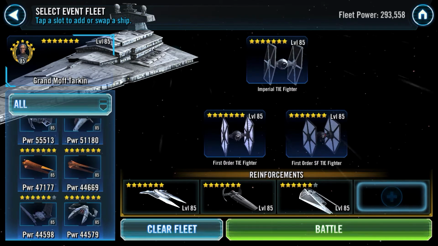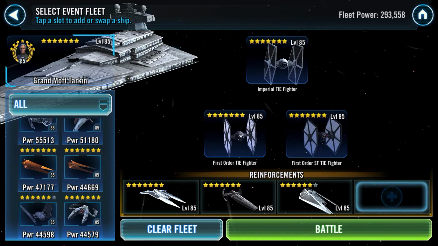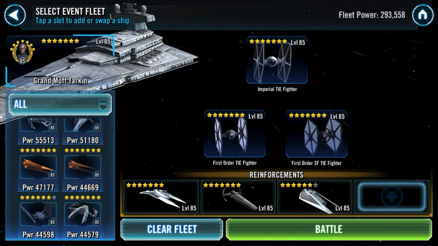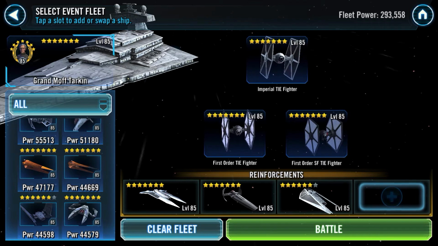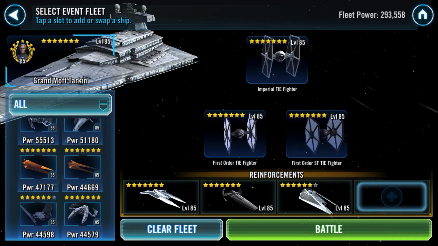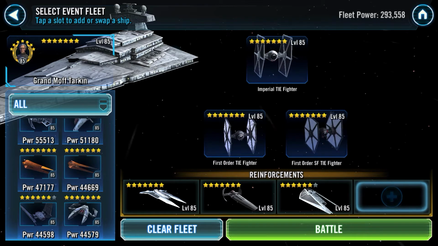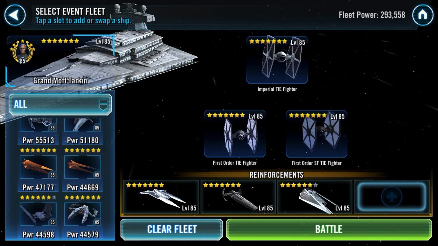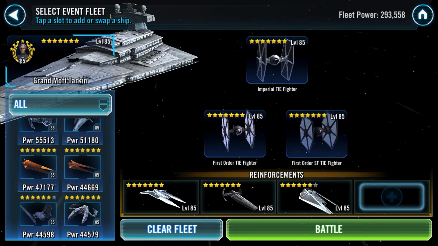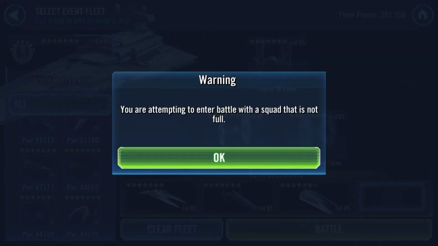When you go for this event for the first time, or any time up until you unlock the 7th star, because this is still replayable afterwards and just becomes shard shop currency, you are only going to have 3 reinforcement spots. So you're going to want to pick your reinforcements carefully based upon what abilities you can get from them to boost your fleet. So without further ado, let's jump in here with this team.